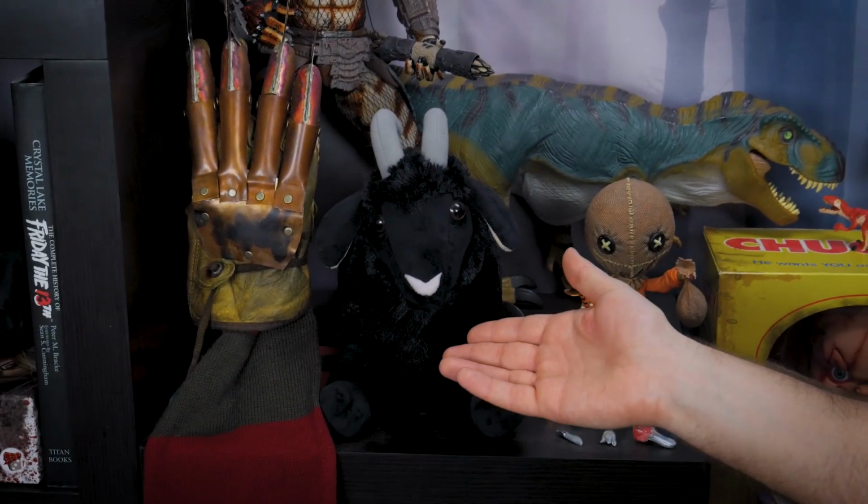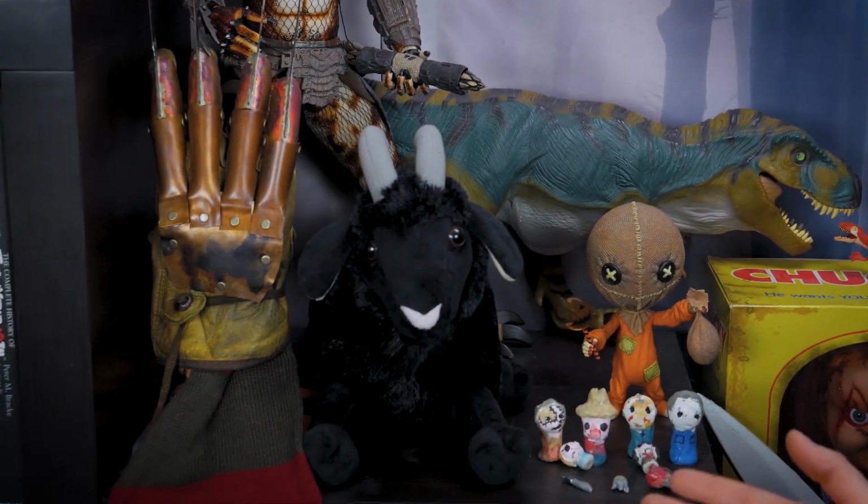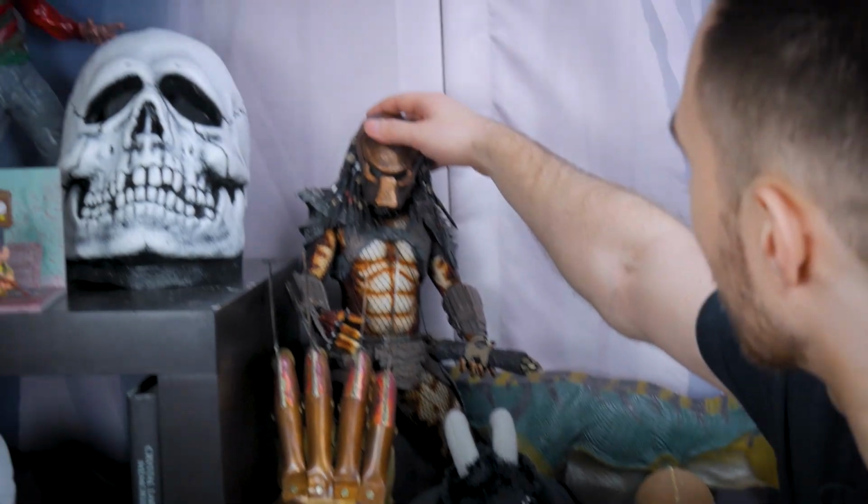Here's a plush black goat who is essentially Black Phillip. Even though his pupils are wrong, goats' pupils aren't round like that. They should be little dashes. But he represents The Witch, one of my favorite horror movies of the past few years. He hangs out all the time in front of Predator.